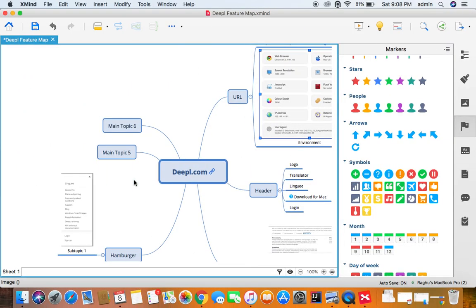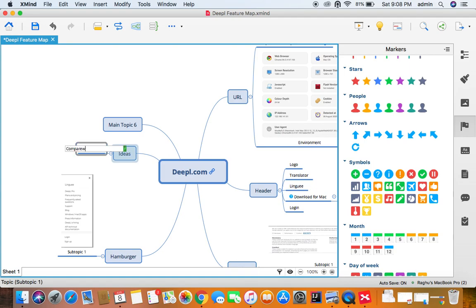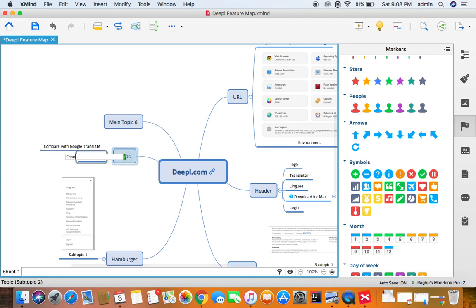So I'm getting a lot of ideas now. Some of the ideas, I'll just make a note under the ideas section. Compare with Google Translate. Change browser language.